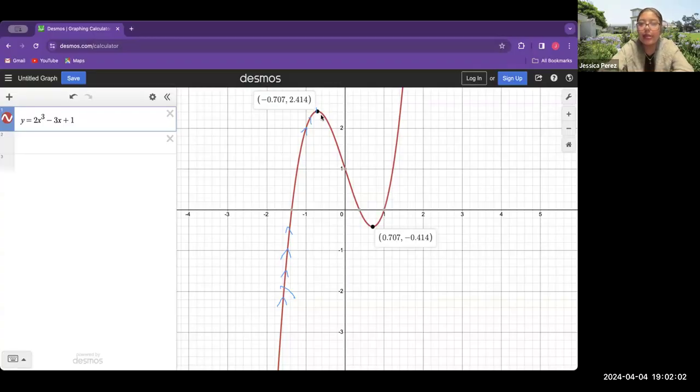And where is it decreasing? Well, from negative 0.7 to positive. So see how the only location where it's going down, it's right here. Okay. I found this on the web. So let me go back to my notes, so then you can see it.